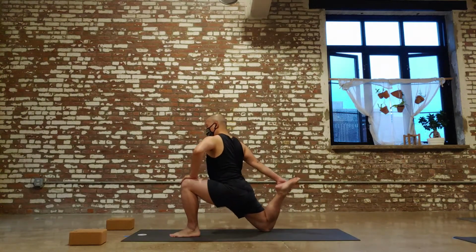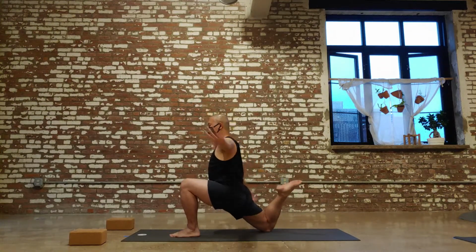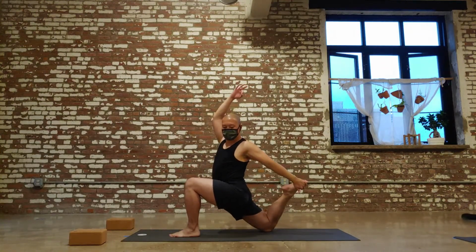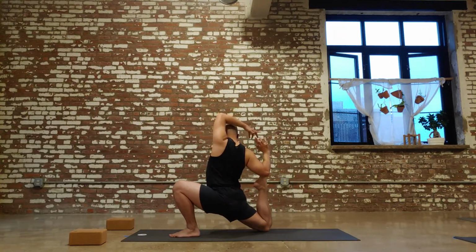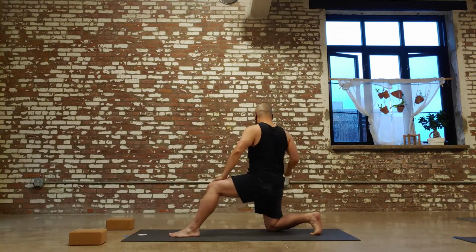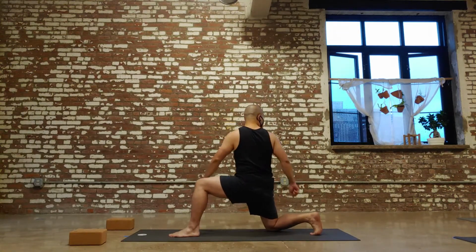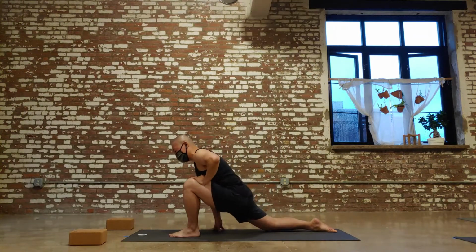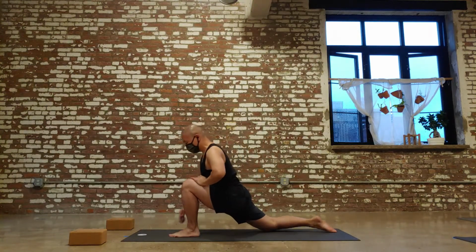And then, if you want to up the ante, maybe it is the binding of the mermaid, mermaid 1, revolved mermaid 1, mermaid 2. And by the way, I give these numbers only because I don't know if there's a name for it. So I give them 1, 2, and 3 or whatever based on the level of difficulty and also one following the other, right? So just keep that in mind that it is not something set in stone. It is something that I just call.